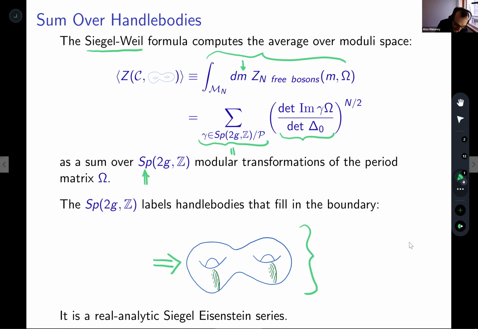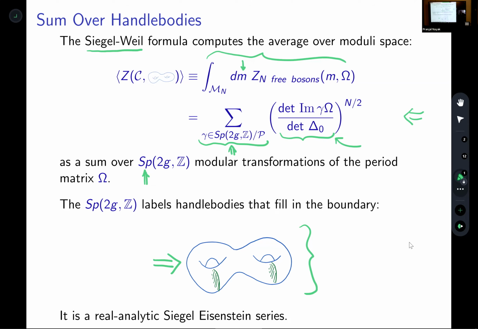So our conclusion then is that this simple average over a space of conformal field theories can be interpreted as a sum over geometries, that's this guy here, times something that you would think of as a classical action plus a one-loop contribution. Okay. And in fact, sums of this sort have a name. They're called Eisenstein series. And I'd like to spend the next few minutes trying to unpack them in a little bit more detail. Maybe before I do so, I should just pause and see if there's any questions on that.